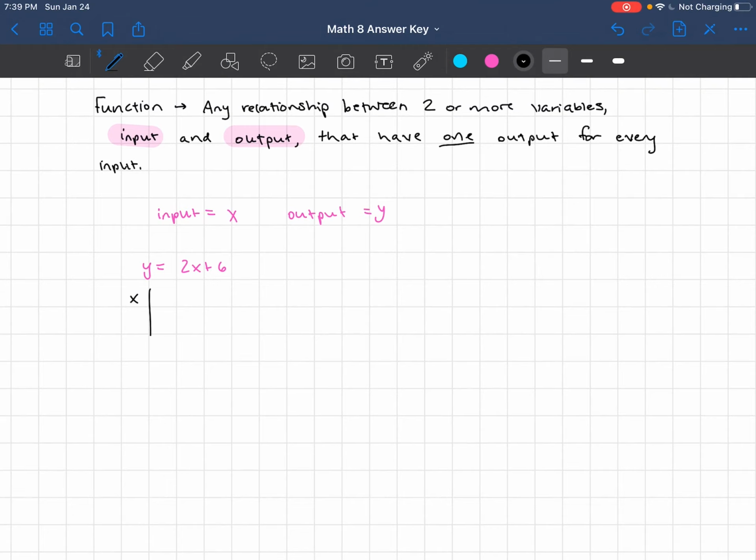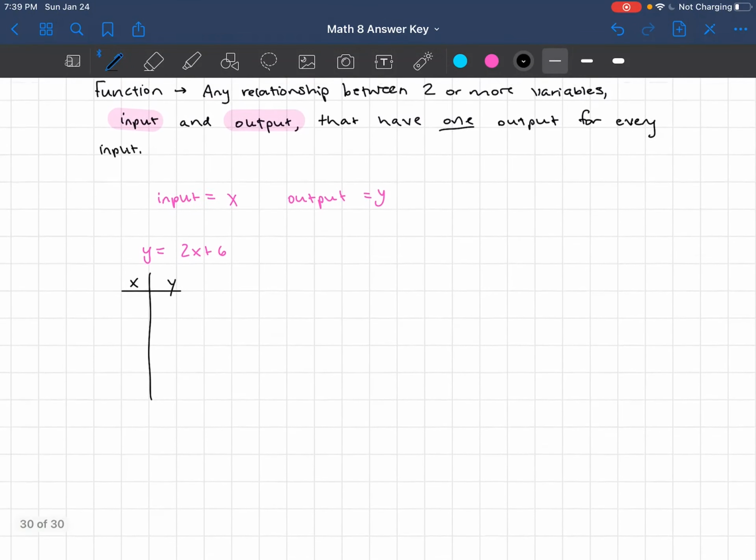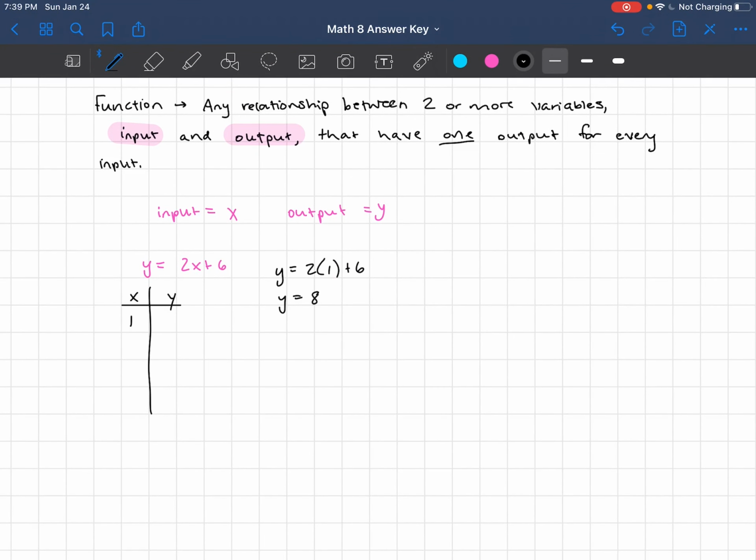Why is it a function? Well, let's make a chart and find out. So for this particular function, the input is x. So let's say that I chose an input value of 1. If I plug in y equals 2 times 1 plus 6, I'll get out that y equals 8. So I put in 1 for x, that's one input, and I only get out one output, which is y equals 8. The same thing goes for multiple values, including negative values. So if I wanted to plug in, let's say, negative 2 for x, then I would get y is equal to negative 4 plus 6, y is equal to 2. Again, I only got one output, so this one here we're just going to label function, yay!